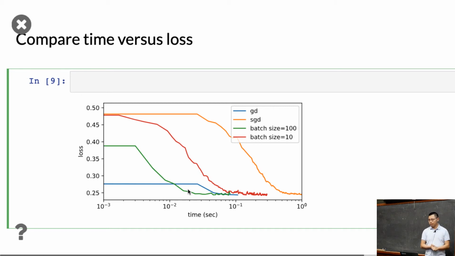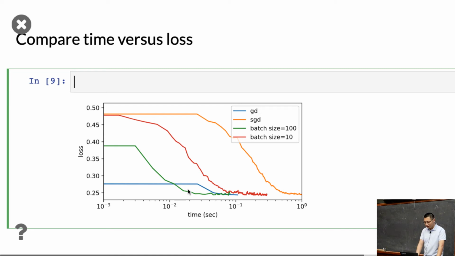The reason is that for minibatch SGD, for each epoch, we make about 15 updates. If you make so many updates, it converges faster, and the computational overhead is not so bad. Every time we process about 100 examples, so the efficiency is decent. Summing this all together, minibatch SGD actually wins over gradient descent.